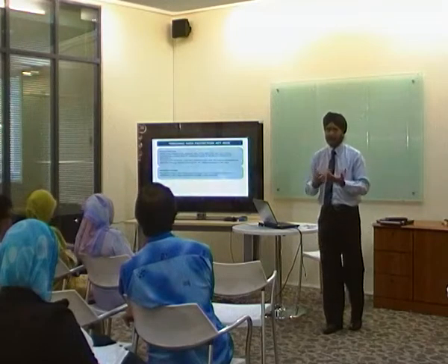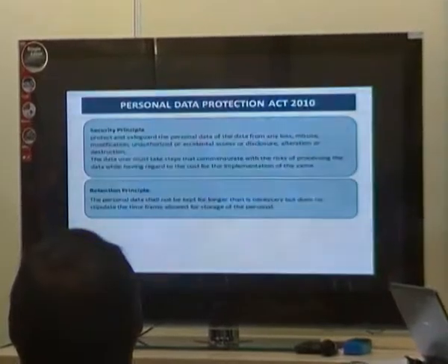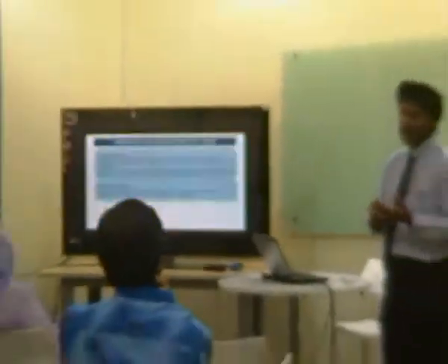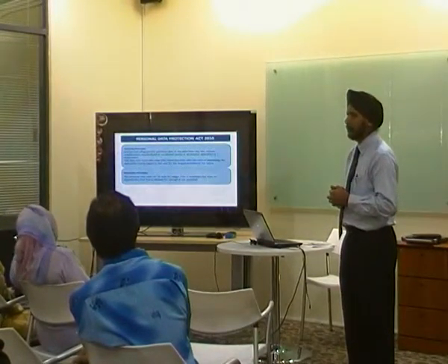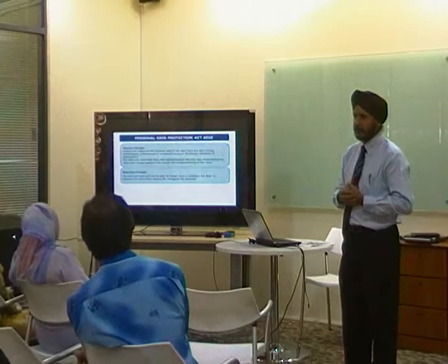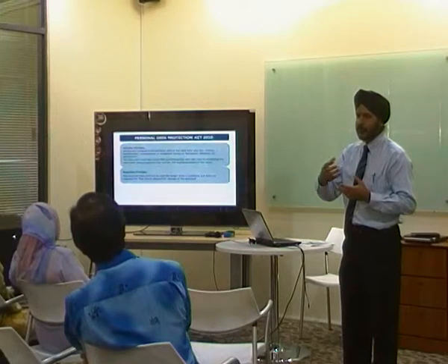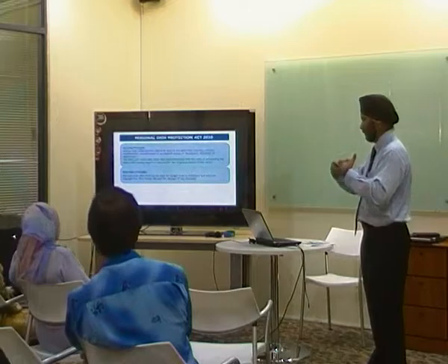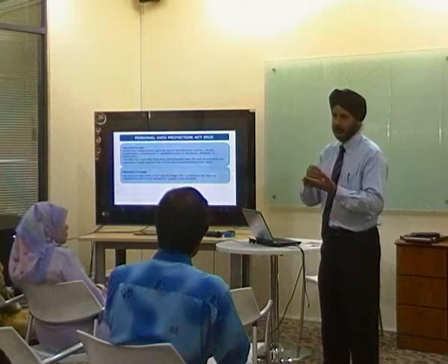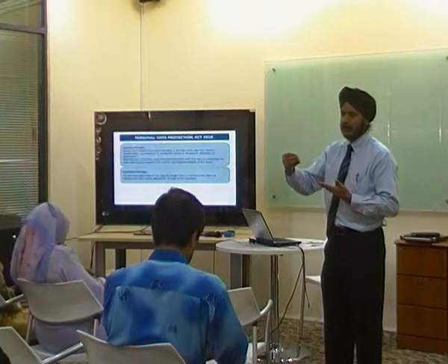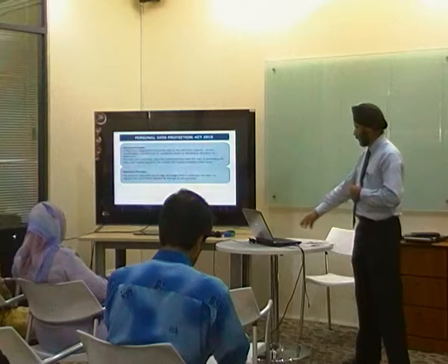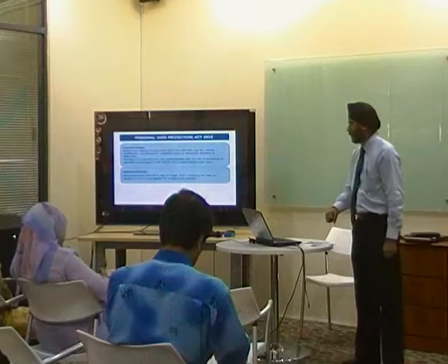Once they have collected the data, they have to ensure that they have put in place adequate security. That means the data is kept in a secure place. If you keep it in a system, then you must make sure that the system is adequately protected. You've got your firewall, your server, antivirus. Nowadays they have botnets that can see your data, and even without you knowing, send the data out all over the world. I'm sure many of you have got some kind of notification that your email has been used to send spam. Actually this is a Trojan residing in your system, which is sending out these emails. So you can't be negligent. I cannot collect the data and just leave it on my PC so that anybody who comes can have a look at it. It must be properly protected.